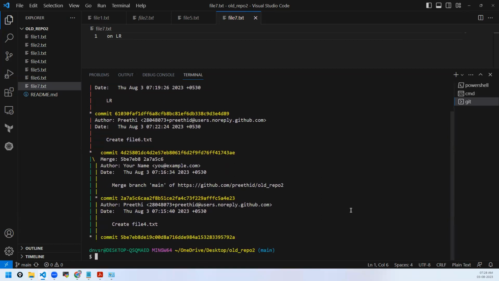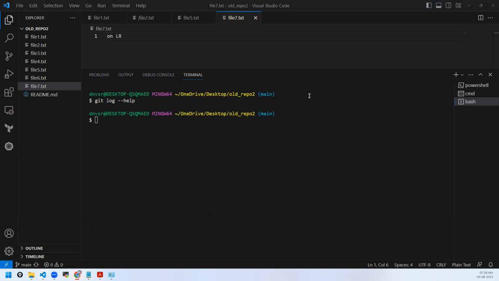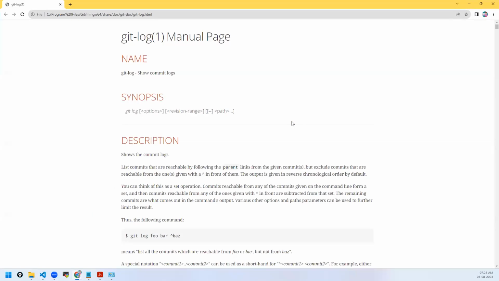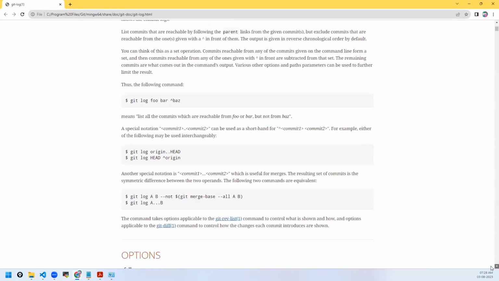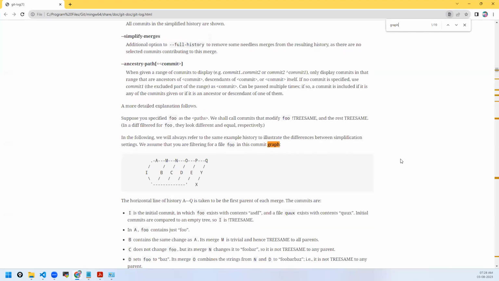Let's do one thing. If you need anything here, git log help. It will open the manual, the man page, because there will be so many subcommands. We don't generally use the graph and all, but anything you have, we can search here for what it does.